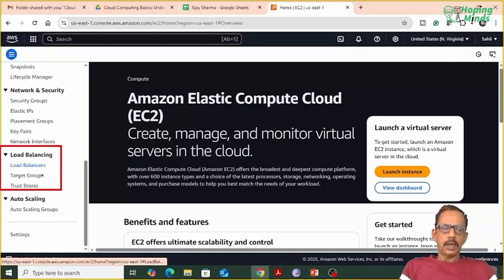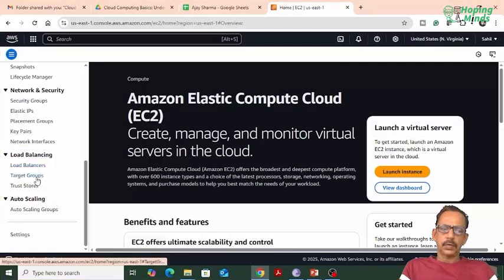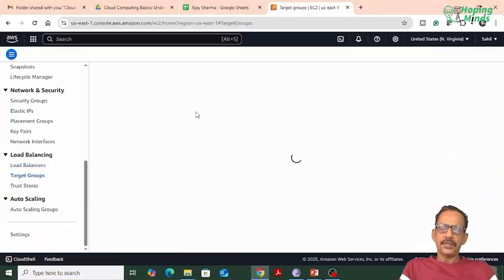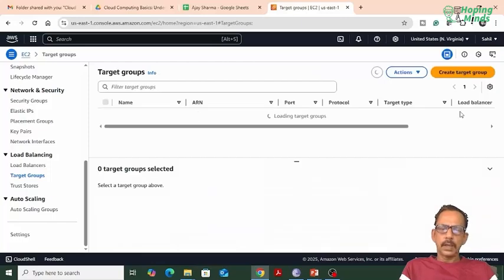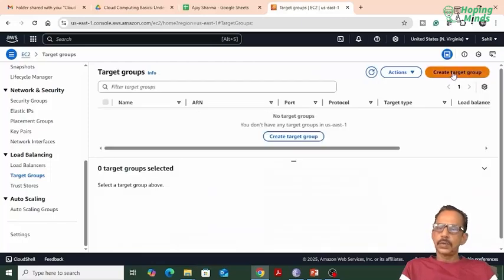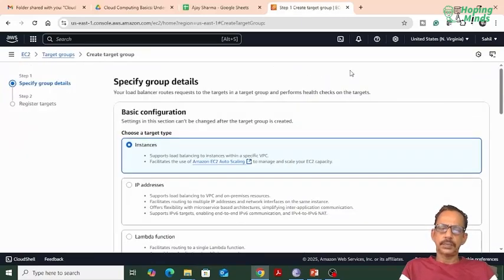What we have to do here, first we need to create a group, then we have to configure the load balancer. If you go to the group, I have no group defined here. So create target group.